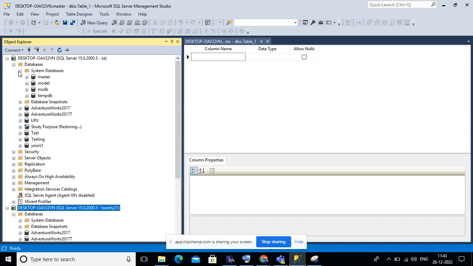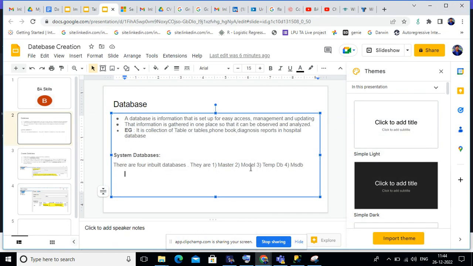By clicking on Databases, here in System Databases, you can see these four databases: master, model, tempdb, and MSDB. The master database stores system information like settings, user creations, and logins. All those system-related information will be stored in the master database.